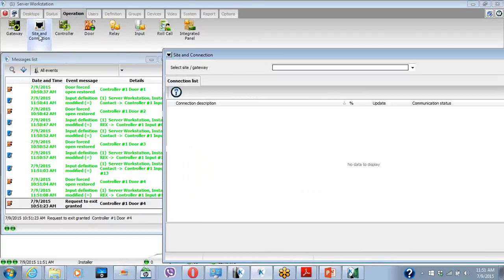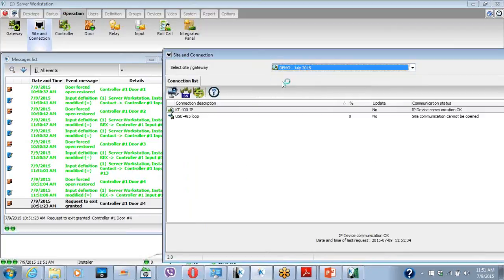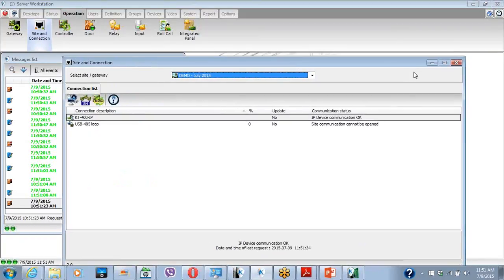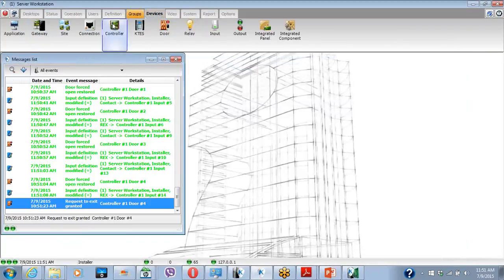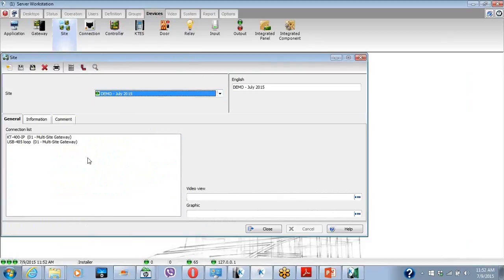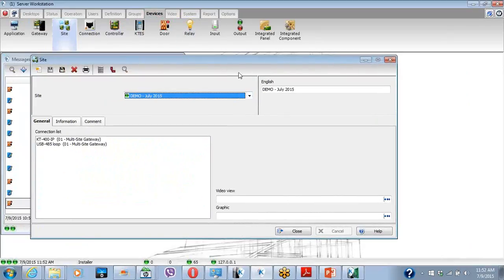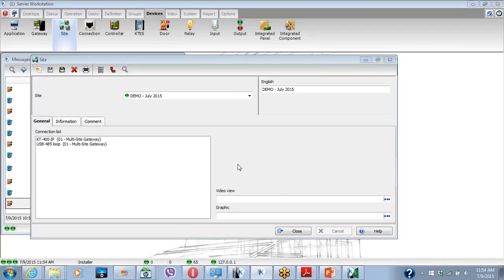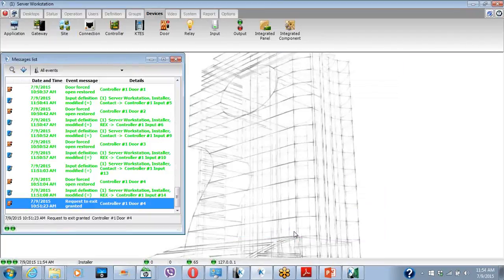Now, if I go operation, site, I select the site. You can see we have two connections in it. Now, of course, I'm in operation. Let's take a look at devices so we can see what the site looks like. That's the site we created before, and here we have the list of connections. So I could have multiple connections, and they will all show up where you're seeing this one. All right, so now let's see what we gain from the fact that we can group virtual sites.